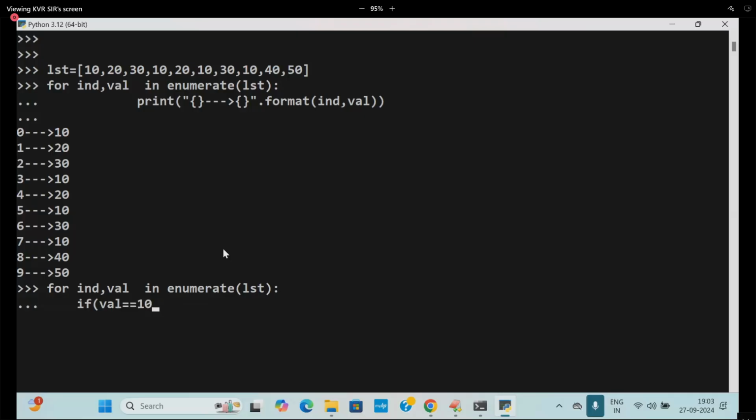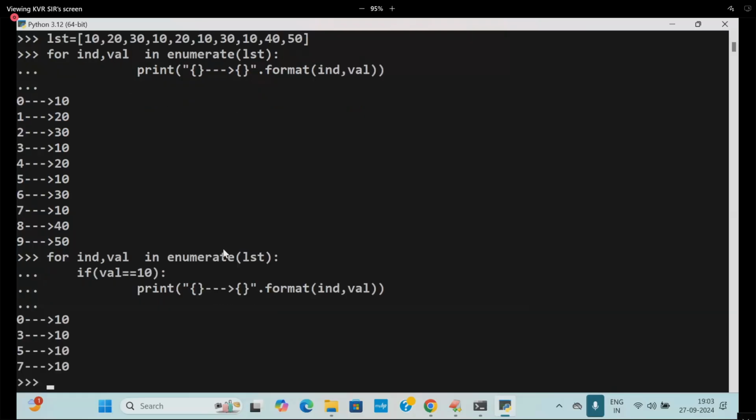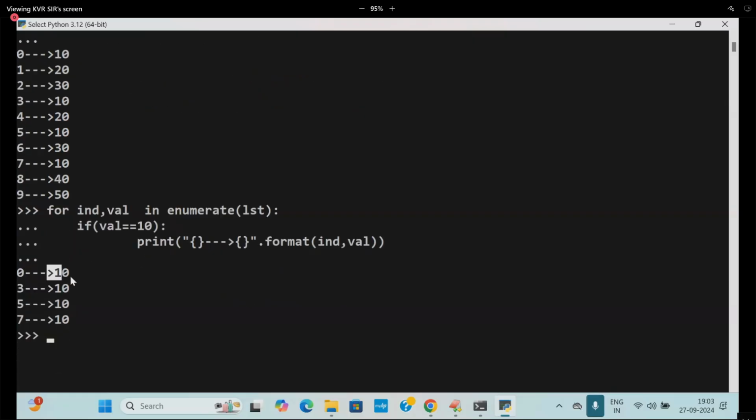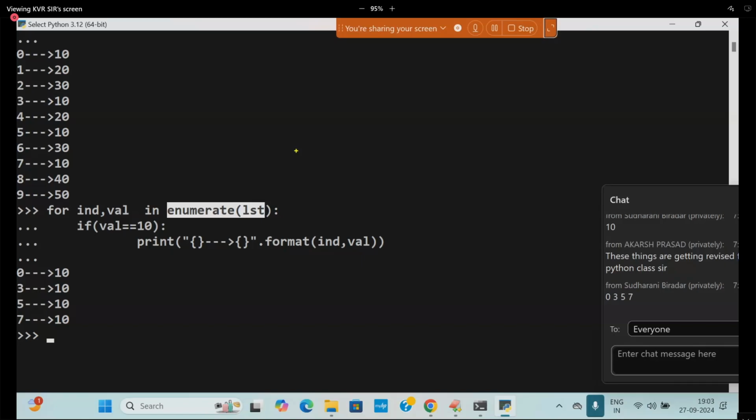The value 10 is available at these many indices. This function is very, very important. So where are these kinds of things available? In the ND array, just by adding the word ND and what function? Enumerate. That's why I used to cover these things at the Python level only, so that NumPy and pandas become dead easy. When I come to today, just one refreshment.